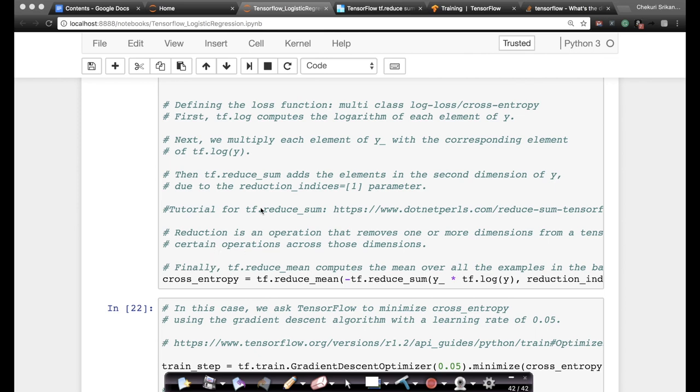Here you may wonder, what does reduce sum mean? See, it doesn't say mean, it says reduce mean. It doesn't say sum, it says reduce sum. You may wonder, what does reduce sum mean? So there's a very nice tutorial that we have pointed a link to: reduce operation in a nutshell. I'll show you what a reduce operation is. Here is a nice URL that we have pointed to. Let me just open it up for you.